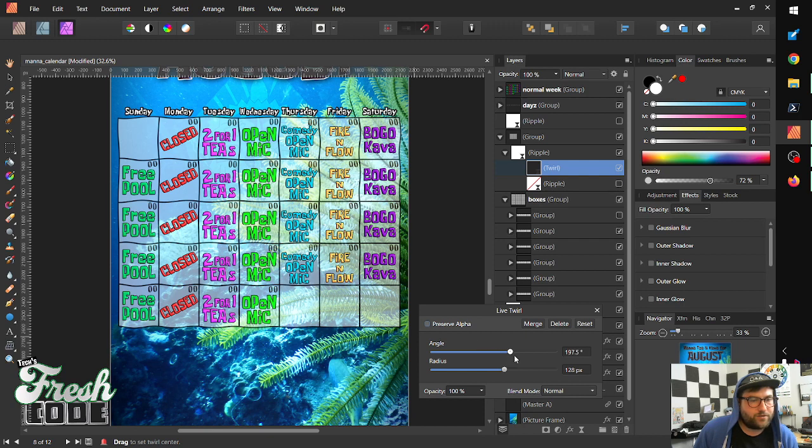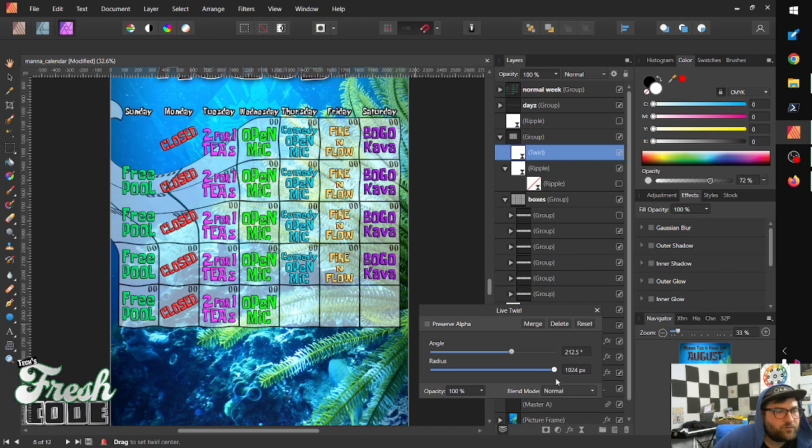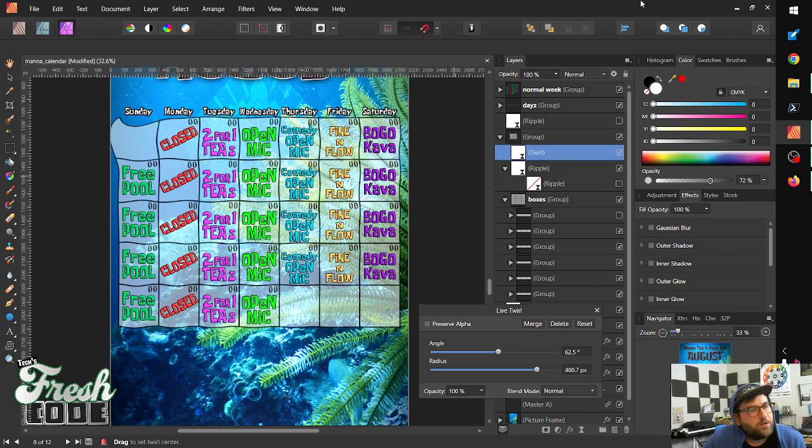So the angle's at 0, so you can't really see it. Oh, I got to pull it out of there. So as you can see, it just twirls from any spot, and I can pick twirl it anywhere. I just kind of can exaggerate the ripple effect. So if I increase the radius of it, it really does that. But if I pull the effect back, suddenly it's just an even more pinched pull off to the side. Does it look stupid? Maybe. I'm going to pull that effect more.